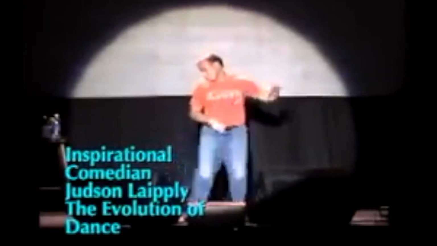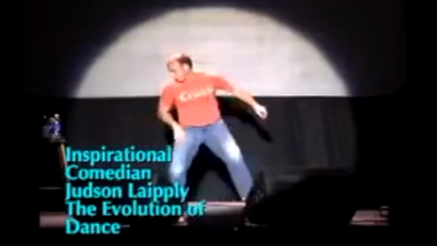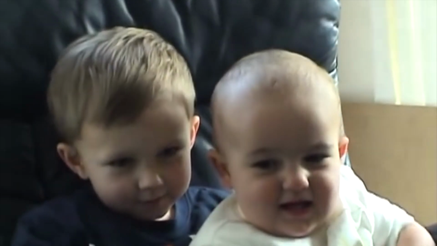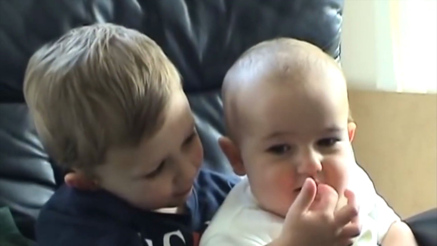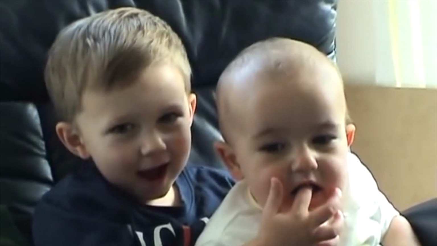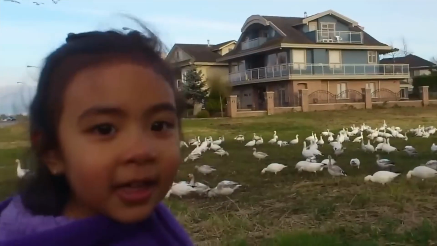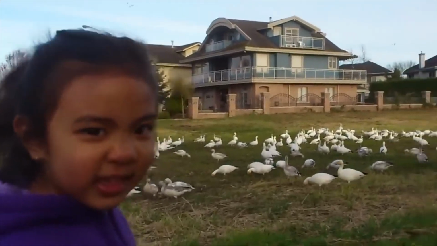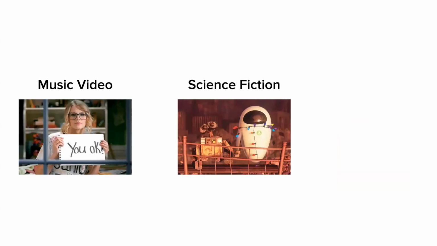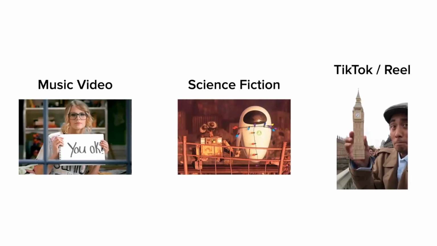So how do you make videos accessible? Well, that might depend. Audio description, also known as AD, is a separate audio track with narration of visual elements. While AD is a standard approach for making videos accessible to blind and low vision people, these guidelines and practices were developed decades ago. The kinds of audio descriptions you hear today don't necessarily translate across diverse videos, such as a music video, a science fiction movie, or a TikTok or Instagram reel.